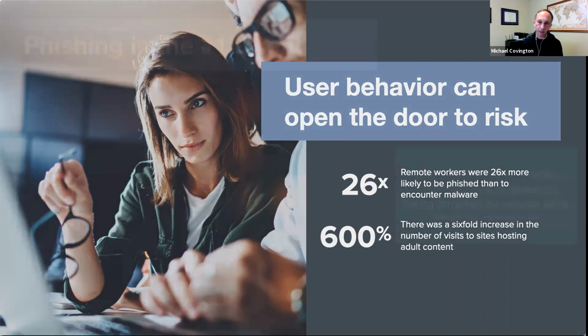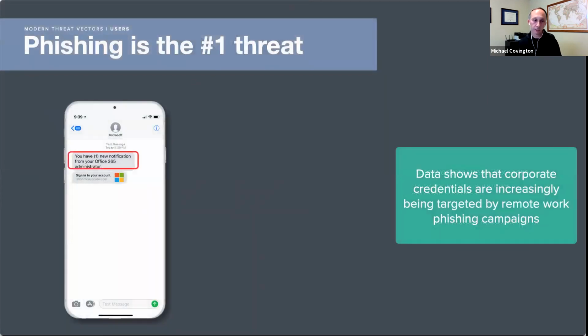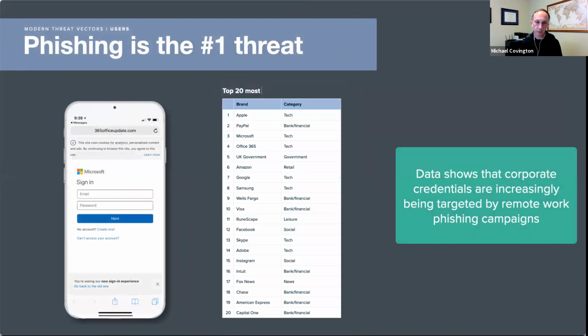And what we'll do is we'll talk a little bit about what some of this behavior is really emphasizing or showcasing with these workers. But let me start by just a closer look at phishing. I think everybody is familiar with the concept of phishing, an attacker who is trying to compromise a worker's credentials so that the attacker can essentially take over a work account. In the past, what we had seen is that much of the phishing activity that was out there was really targeting individuals as consumers. And so what we saw were a lot of consumer banks that tended to make their way to the top 10 lists of phishing brands and sites that were being used.